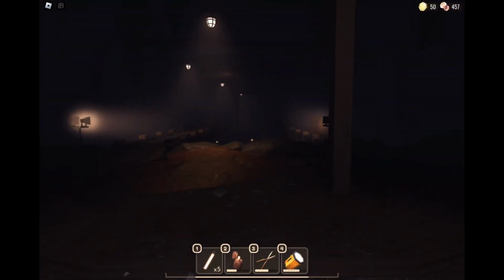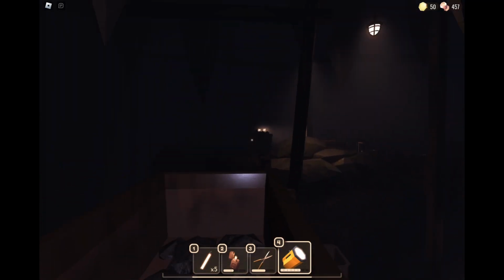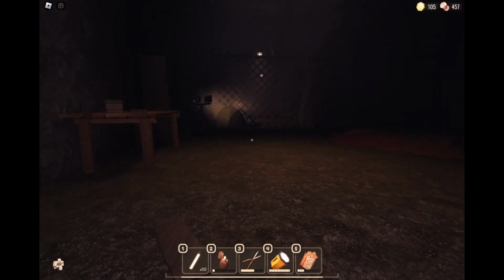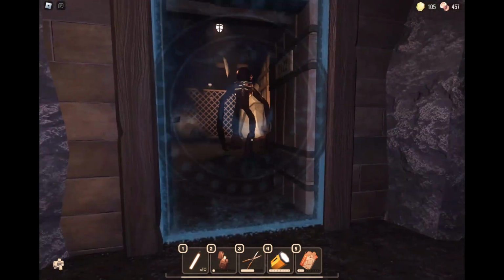Now for the first main entity of floor 2, Figure. Around door 110 Figure will drop down from the pipes, however you don't have to worry about him yet. Next around door 120 Figure will spawn right in front of you. To get past this room first lure him to the door, don't worry he can't leave the room.